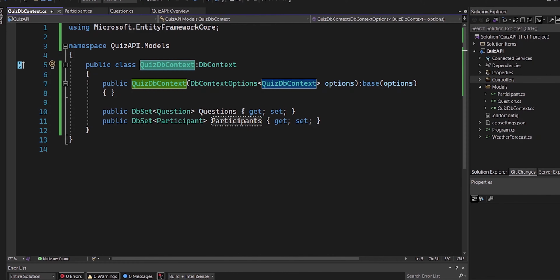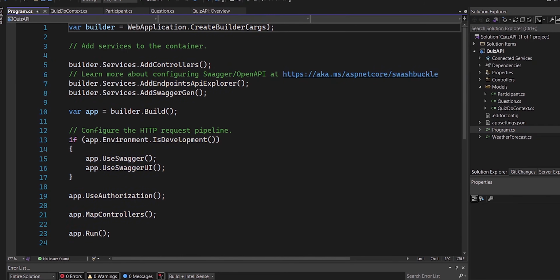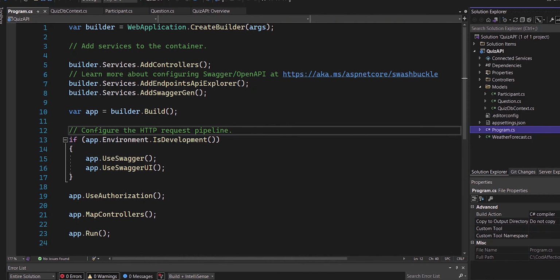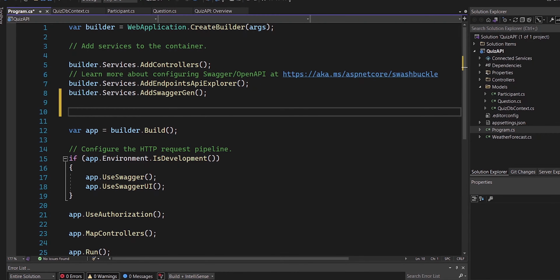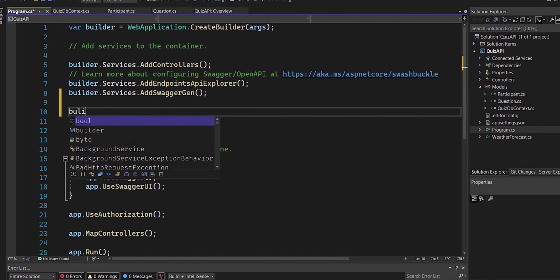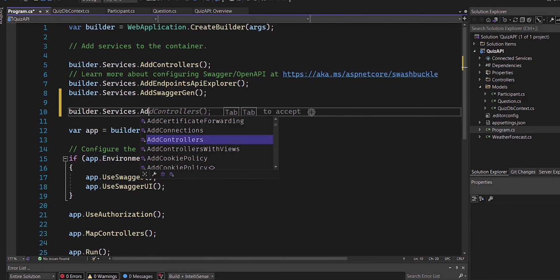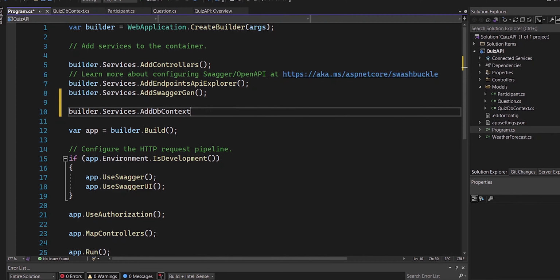For that, open this Program.cs file. In the previous version, .NET 5, we have been doing this in a file called Startup.cs, but in .NET 6, we'll do the dependency injection inside Program.cs. Now, for the dependency injection, we'll be using this builder instance here: builder.Services.AddDbContext of the type QuizDbContext.